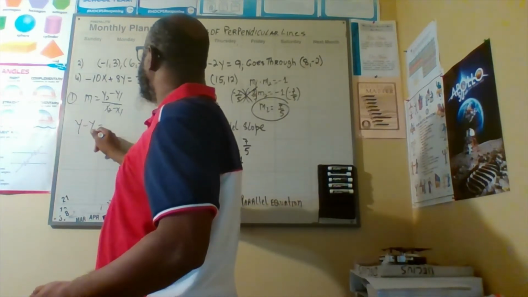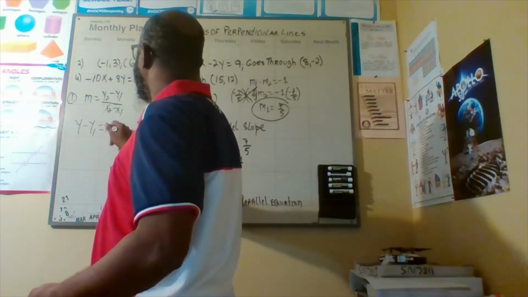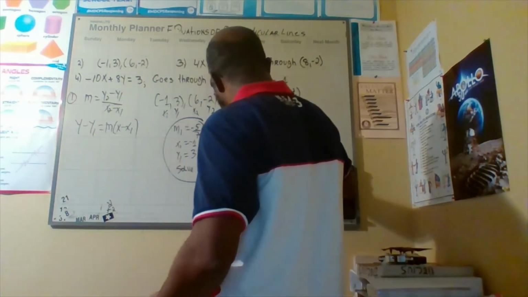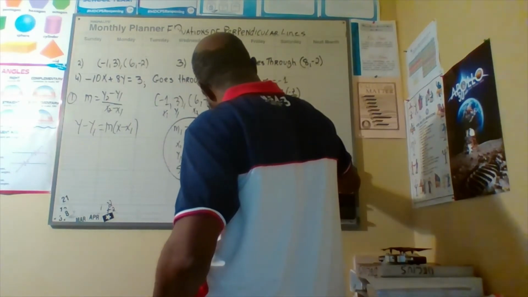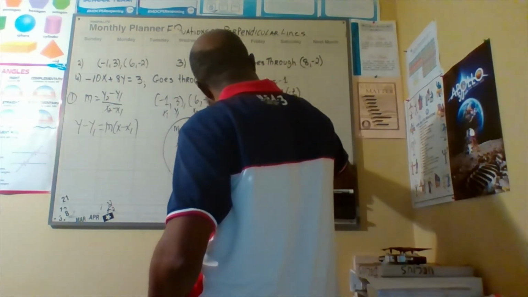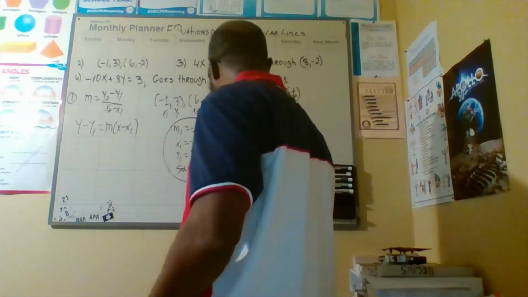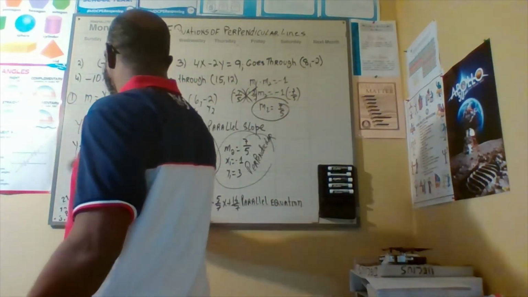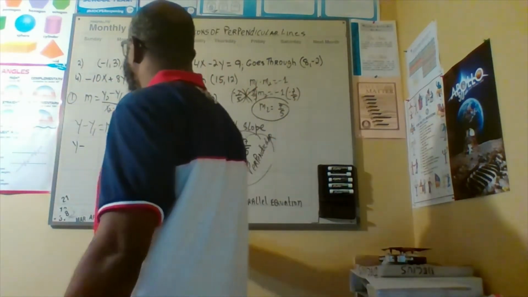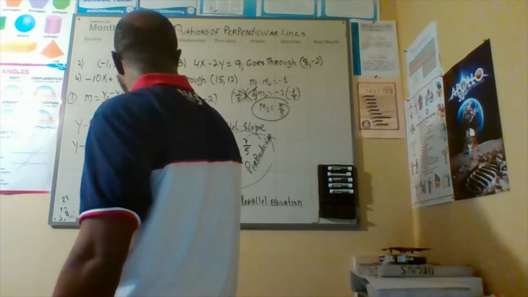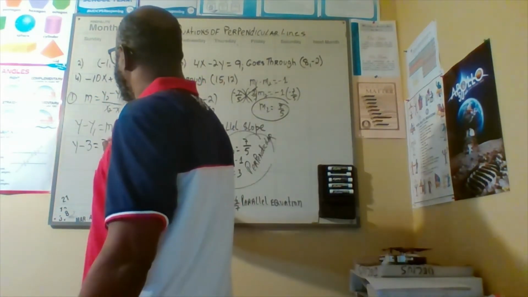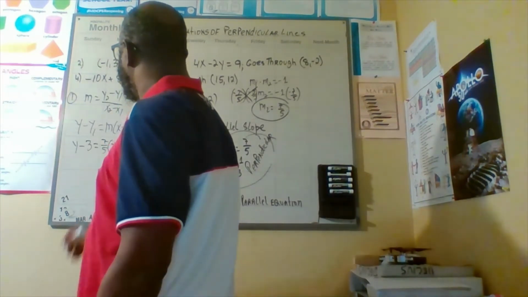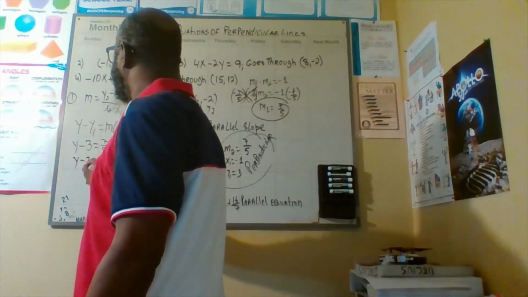Try to keep your equal signs in a row. So you will have y minus y1, which is 3, equal this slope, which is 7/5 times x minus -1, right? And you'll have y minus 3 is equal to 7/5 times x plus 1, since you have a double negative. And as always, my denominator is 5, so multiply both sides by 5. That's how I always do it. You don't have to do that if you know how to work with fractions.